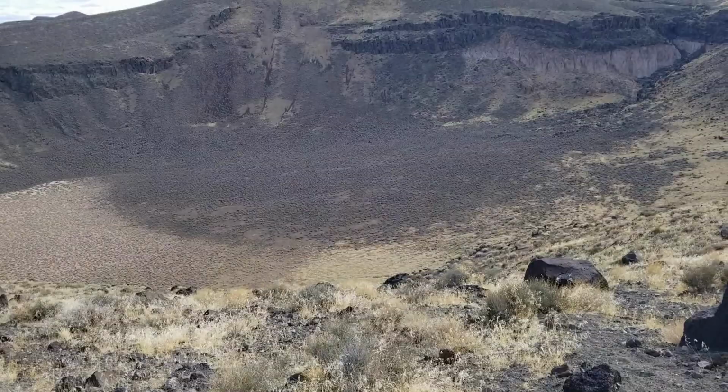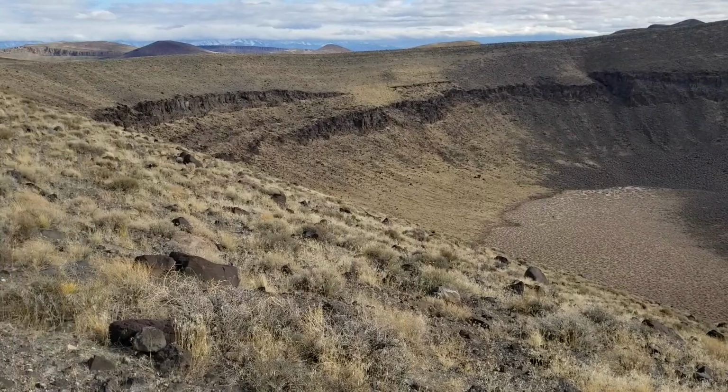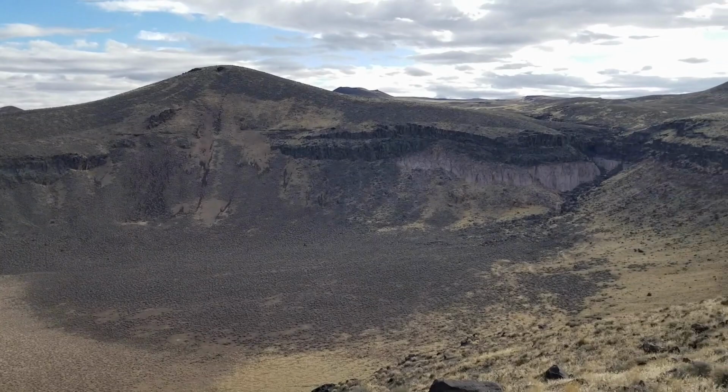You know, it's pretty gradual for most of it till you get to that little escarpment thing. But you could do it. Like I said, I just don't have time today. Okay, I'm gonna walk over and check out this little viewing bench. Maybe there's a particularly good view from it or something.